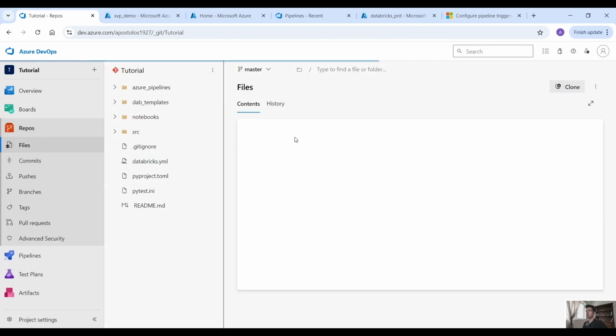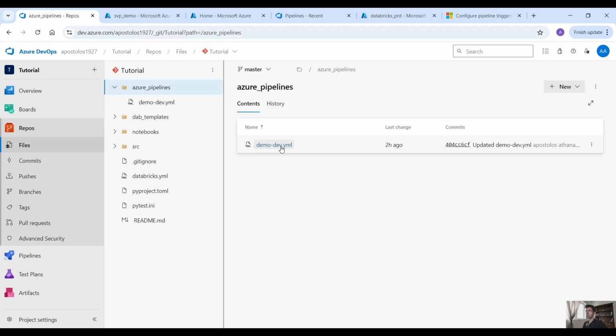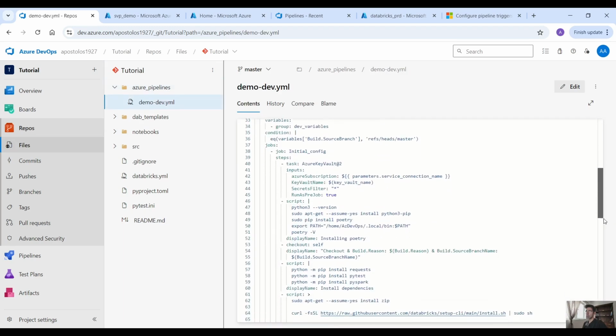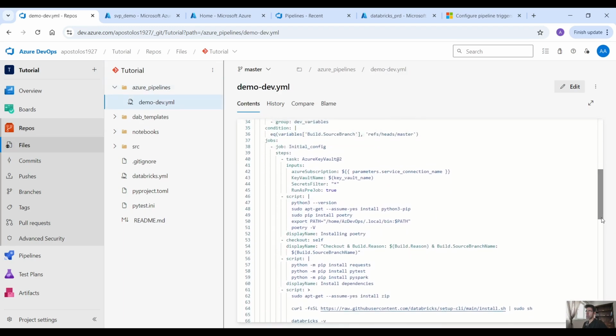And let's go back. And what else we have here? Secrets. We select all the secrets, run as pre-job, okay. And then we install Poetry, so all those commands are to install Poetry.